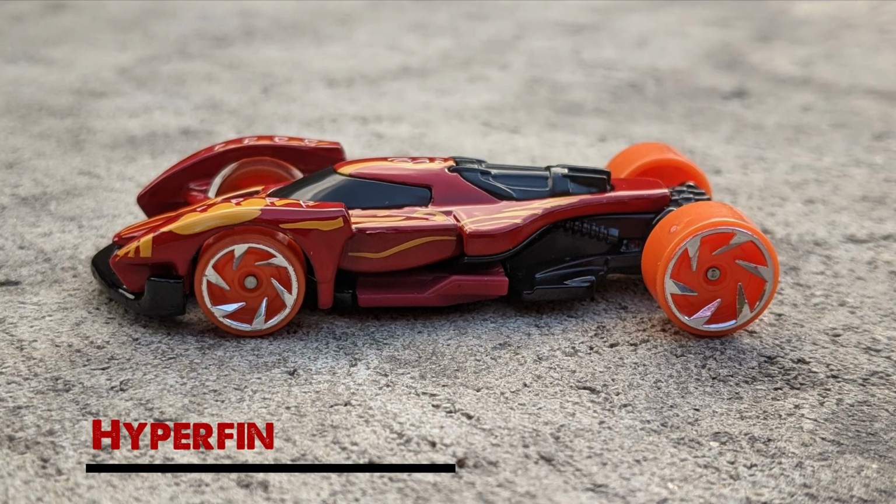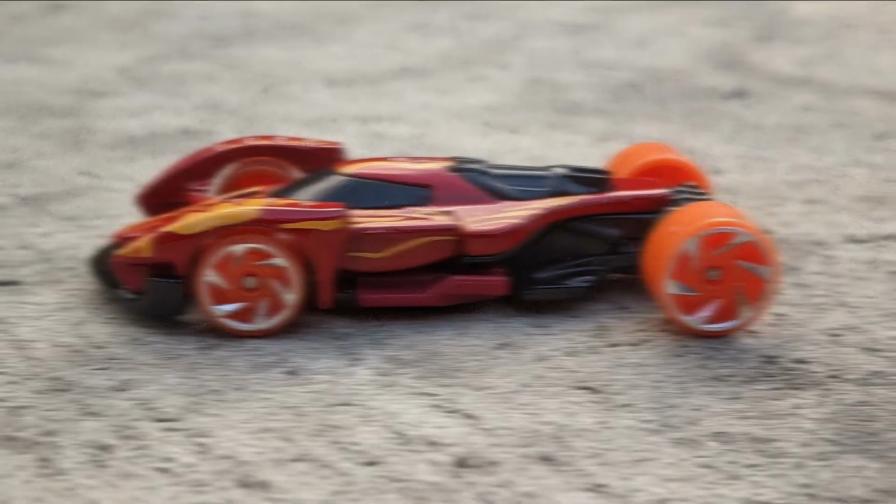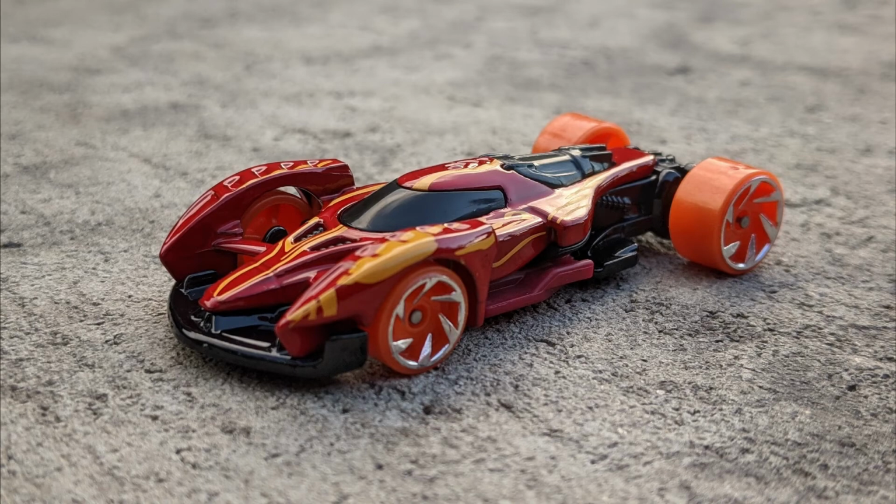So last one up is the Hyperfin, and that's driven by Margaret Echo Pearl. And from the little time I spent with the show, you definitely don't want to call her Margaret. The Hyperfin is a lot like other Hot Wheels fantasy cars. It's very sleek, very colorful. This Hyperfin is glossy red with a bunch of yellow stripes. The base is black, and that contrast between those two colors shows how much detail is in this design. There's small cutouts on the hood, the front splitter and the engine are all part of that base. The wheels are orange Ryu Sada 6 spokes.